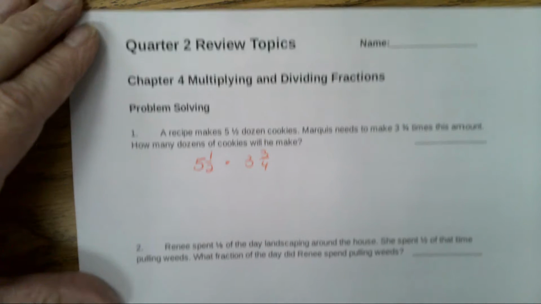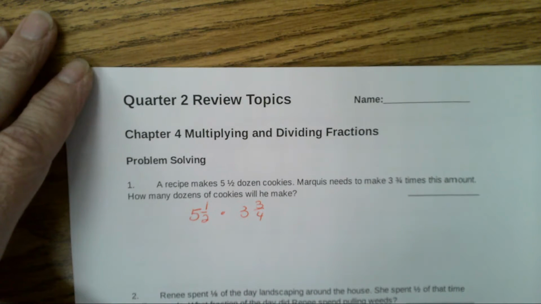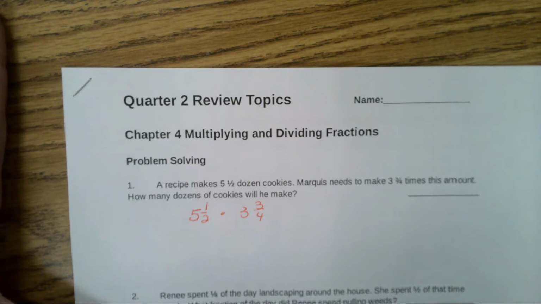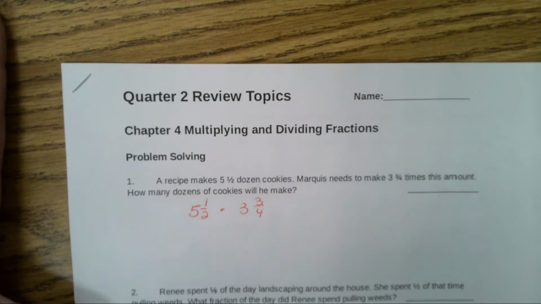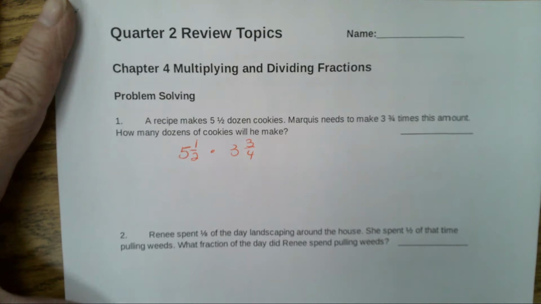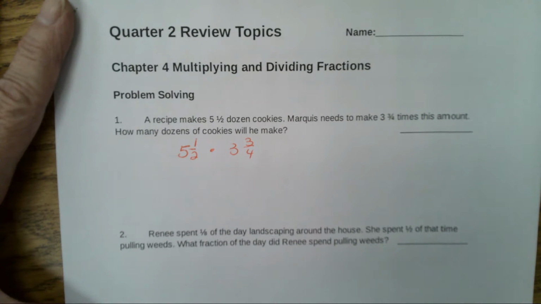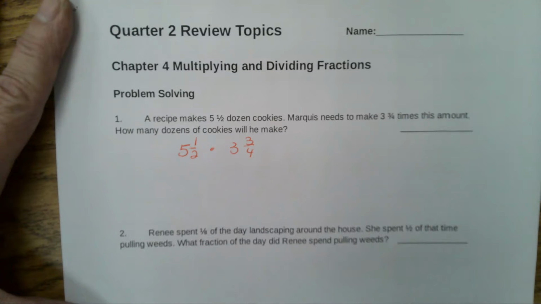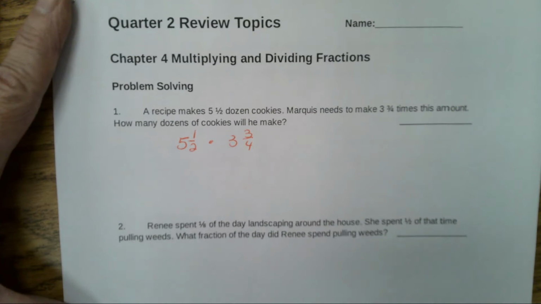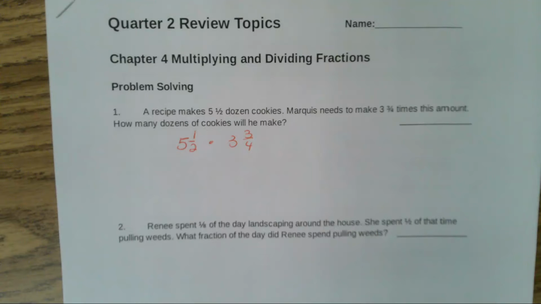So this is, once again, quarter 2 review topics. This is Mrs. Robertson. We're going over the things that are on this worksheet. I'm not doing all of them, but just a couple, and then your homework assignment will be to do the ones we don't finish. When you multiply fractions, what do you have to do before you can multiply?